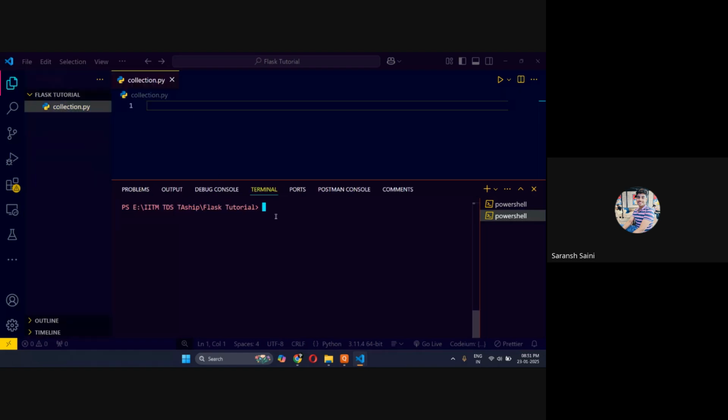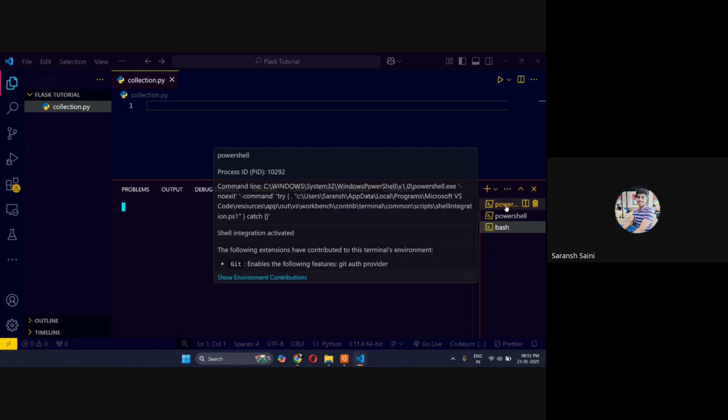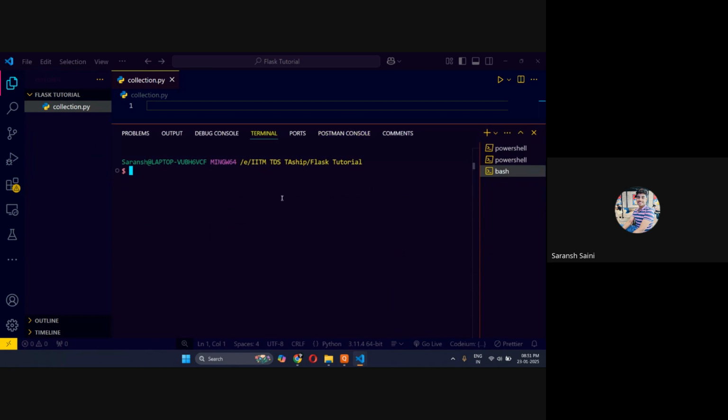So firstly, let's set up the GitHub configuration. For Git, I should open Git Bash. All right, it's opening. So this is Git Bash, and if you don't know about Git and how to set it up, you might want to pay attention at this particular moment.